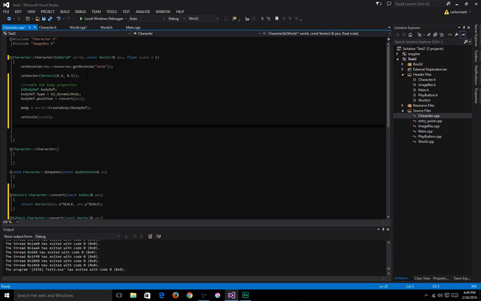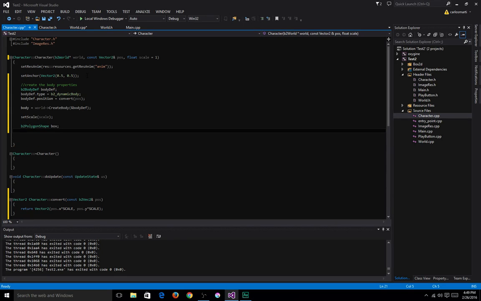And we will now create the polygon shape for this character. So I'm gonna go ahead and say B2 polygon shape. We'll call this variable box. And then we need the size as well. So B2 vec2. And I'm gonna call this SZ.